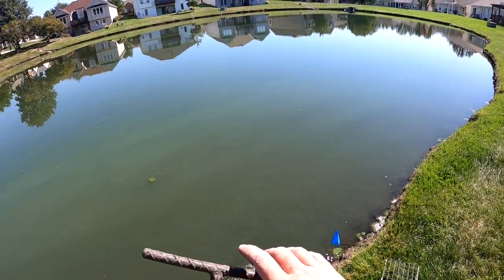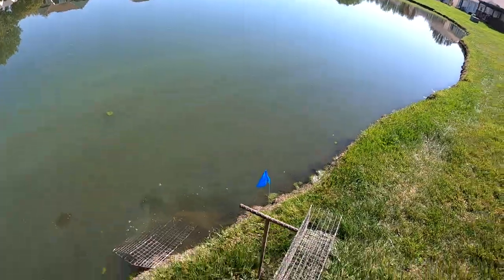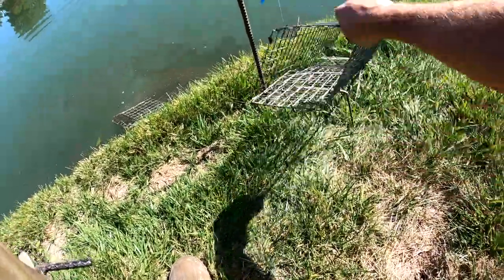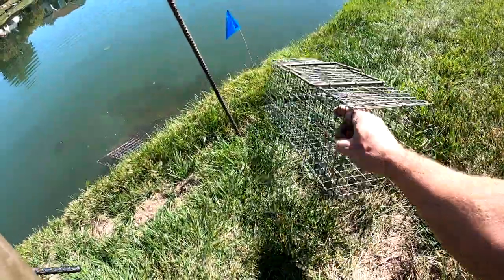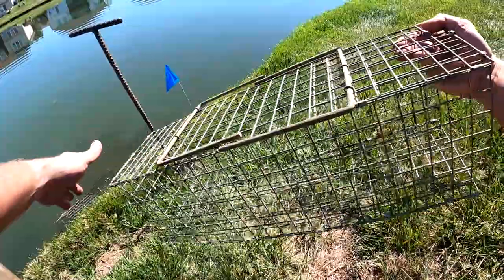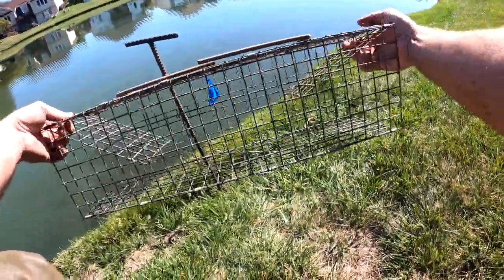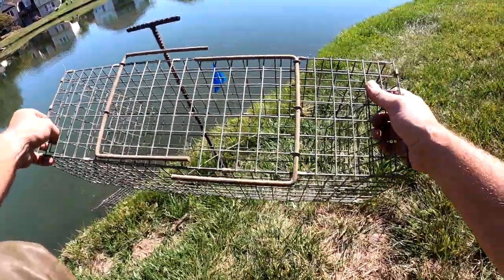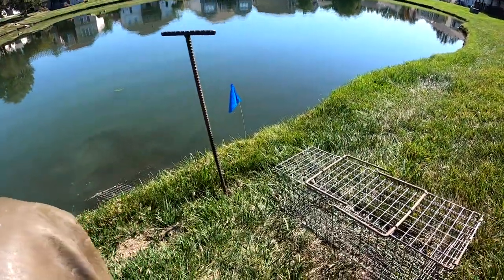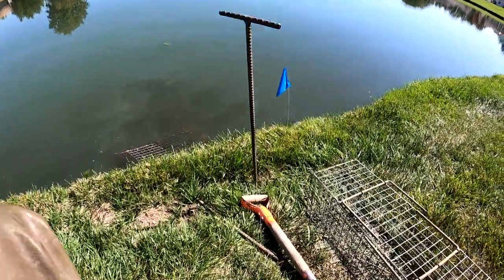Another good run right here. And get it going. Those traps, they sit down in the water like this. They go right in there. And it's a real easy, effective way of doing it. I just put that right in that run. And the doors kind of go down, and they can't get back in. So just put it right where that opening is, where the run is, and hopefully whatever's using that run will be there tomorrow.